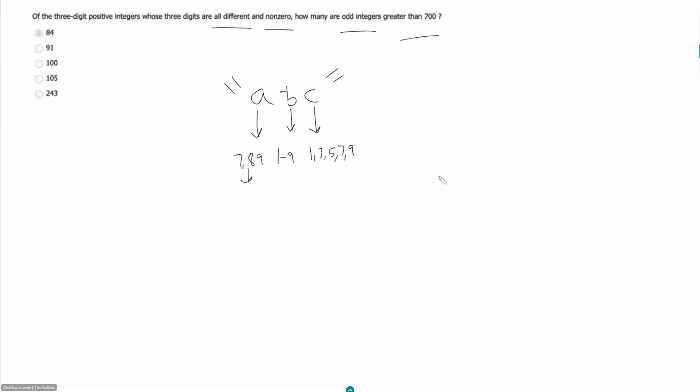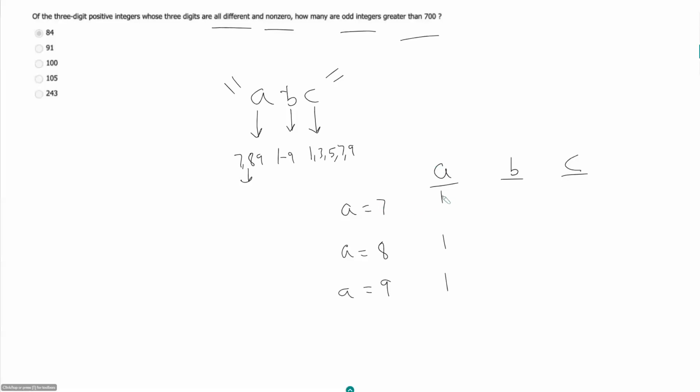And so I would say let's continue doing sort of what we just did there. In other words, let's find the number of combinations given each of the possibilities for our hundreds digit A. If I put 7 there, or 8 there, or 9 there, how many possibilities do I have for the remainder of my slots? How many options do I have for A in each of these cases? Well, that's always going to be 1, right? Because we are predetermining what that number is. That's 7 here, 8 here, and 9 here.